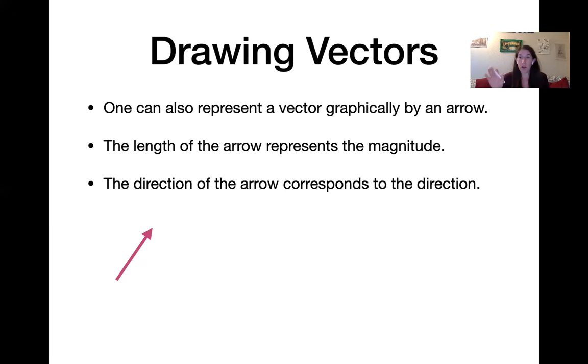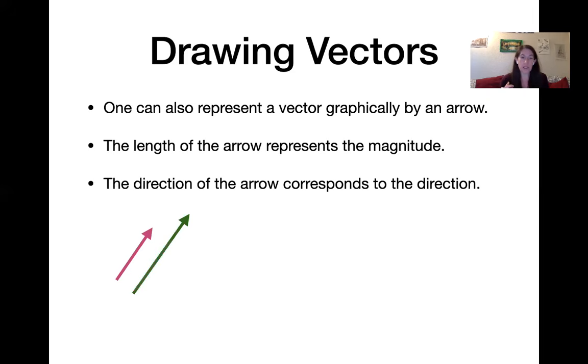Now, this is all that we need to specify a vector, right? Magnitude and direction. So the specific location I draw the vector, whether I draw it here or over here or up above or wherever I draw these vectors, it doesn't matter, right? A vector is defined simply by having a particular length and a particular direction, and that's all the information you need. So we can compare different vectors to each other.